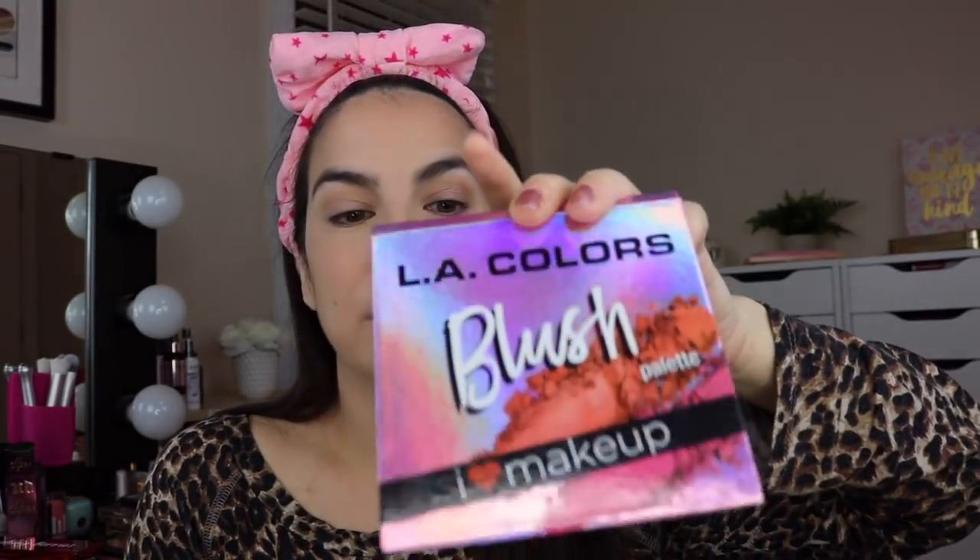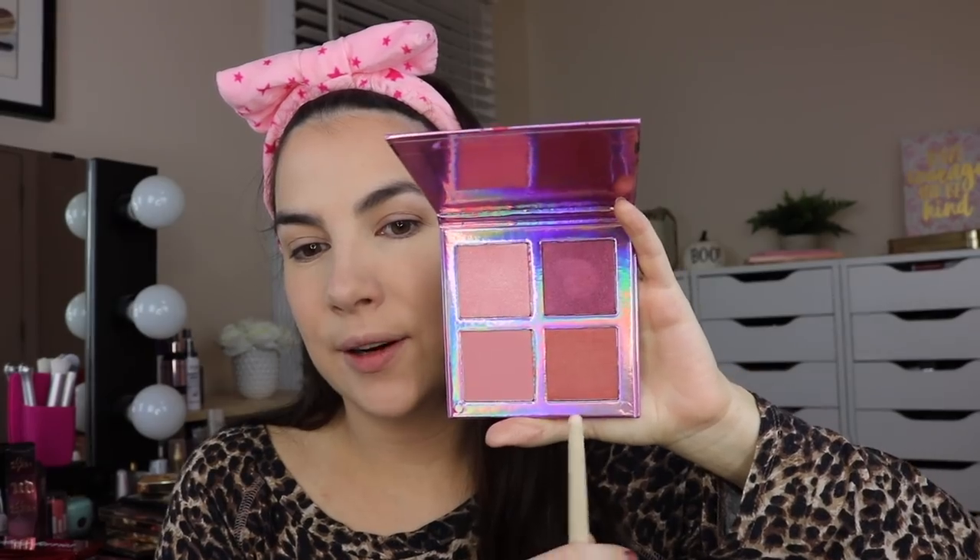Once that gets blended into the skin, it looks kind of natural, but at first you're like, hello. I'm going to use that very lightly, kind of just as a true bronzer where the sun might hit, because it's got just a little red in it — makes me think of that natural, more sun-kissed look. Now, the blush palette I do like better. This is the one called Getting Gorgeous, and it's the little bit deeper of the two. We've got a real rosy wine color, a little bit more coppery shade, a pinky color, this borderline highlight, and then a matte rosy shade. Have you guys seen these little books being sold anywhere? So far I've just seen them on the LA Colors website.